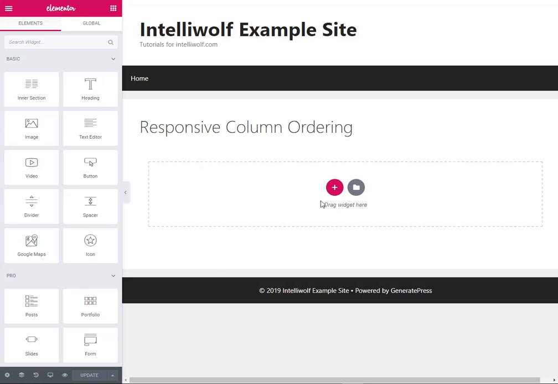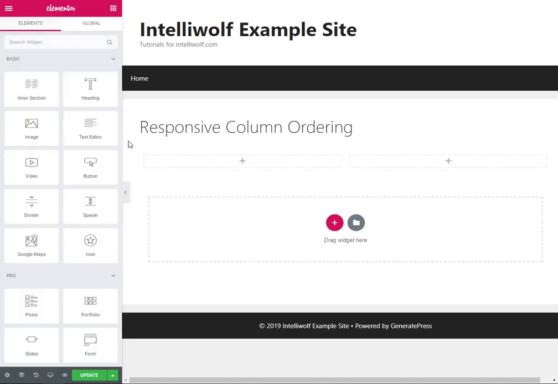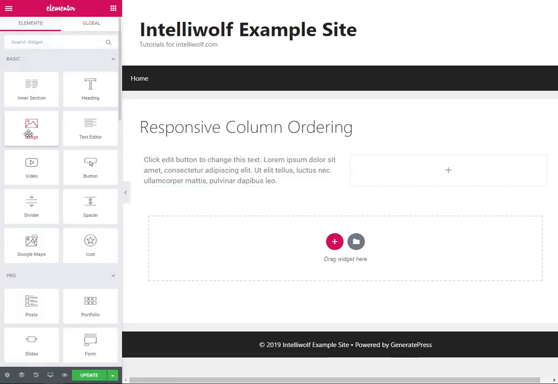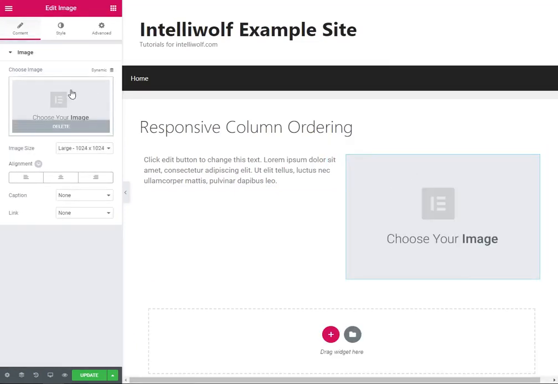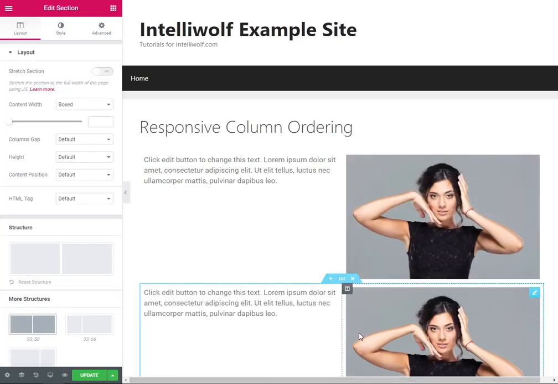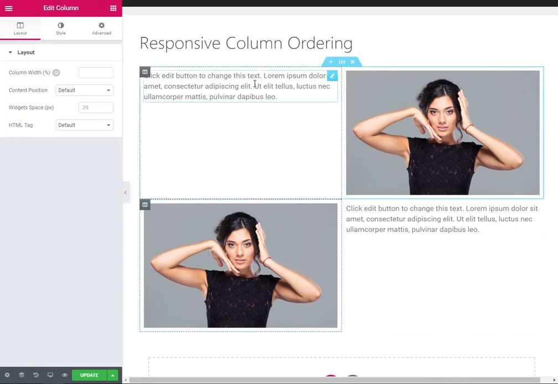So to set up, we're going to do a two-row layout. The first one is going to have text, and the second one is going to have an image. So let's set that up real quick, and then let's duplicate this row, make it make a lot more sense, and switch them over. So we have a layout like this, which is a pretty popular layout.